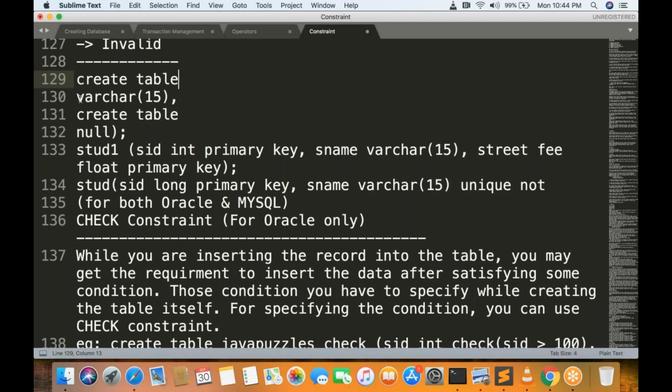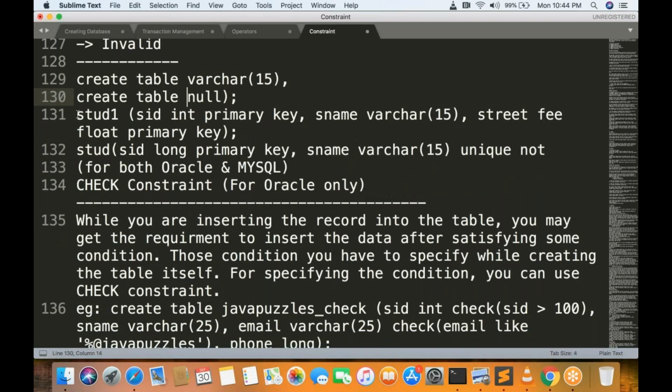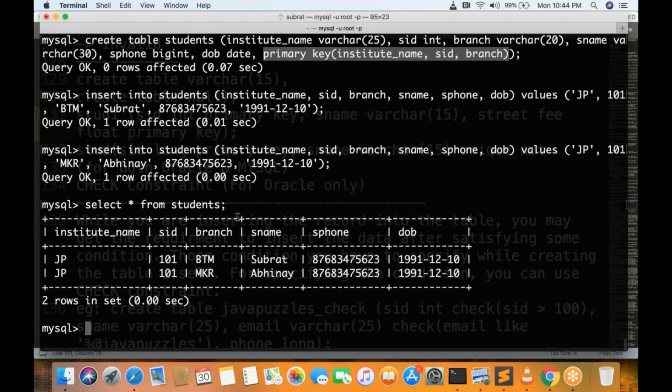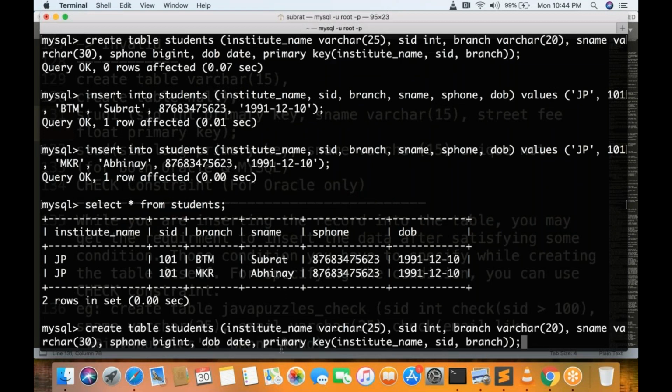We'll see why it is invalid. I'll show you here. We have specified the primary key here.